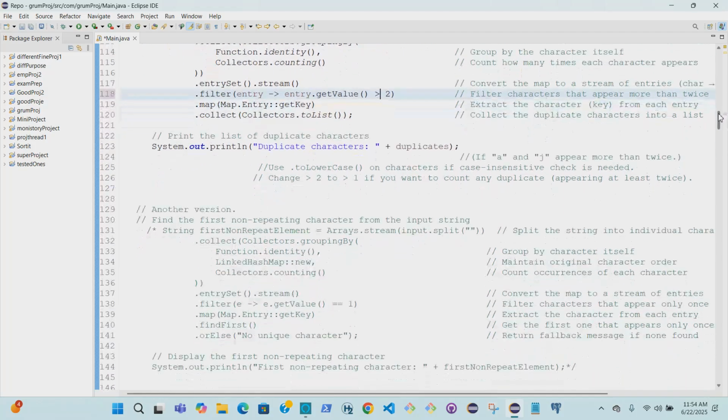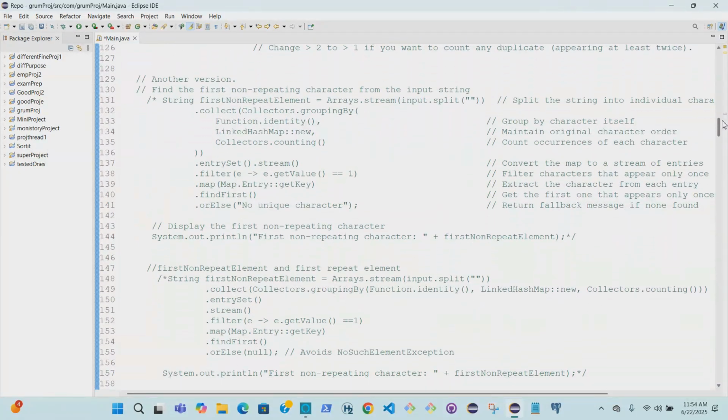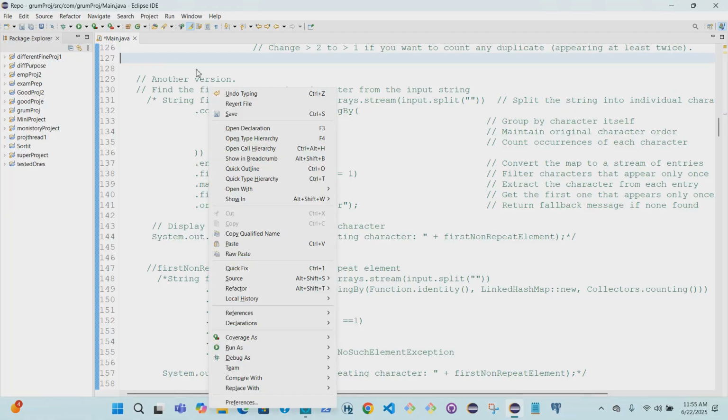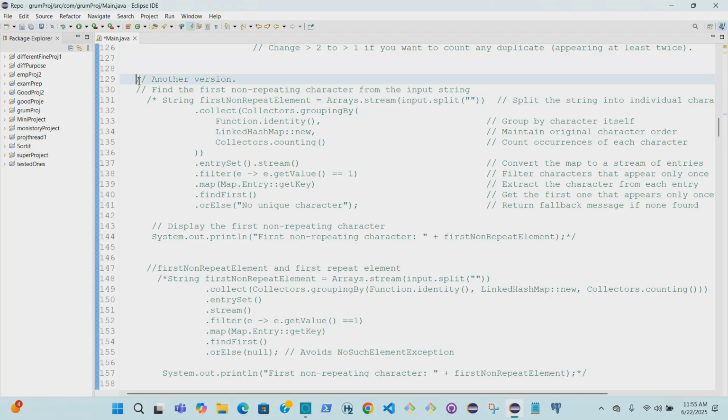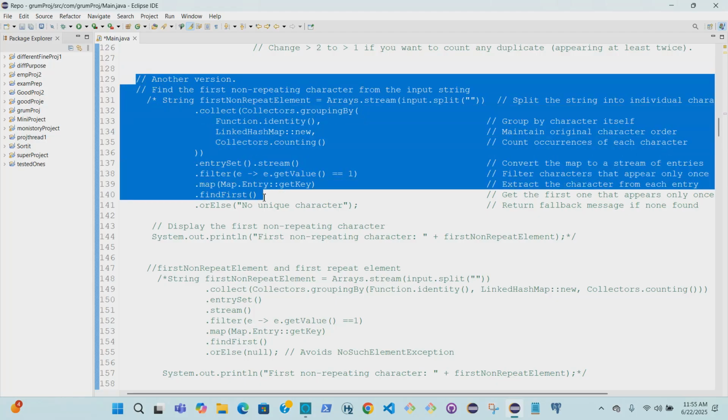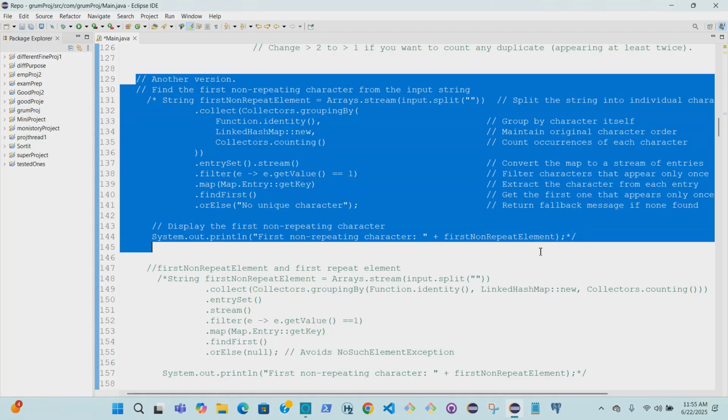Now let's move on. There is another version of the same code, but slightly different. You can check this code by yourself. It is already recorded here, another version, but there is a slight difference.